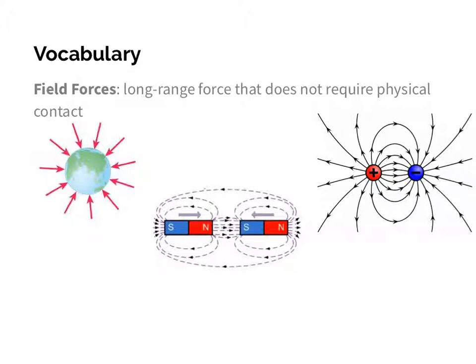The second type of force we have is what's called a field force. Now this one's a little bit more interesting, and I'll show you some demonstrations in class, but field forces are forces that occur without physical contact between two objects. So there are some main forces that we see in nature that you guys have probably experienced at some point, but one of the main ones is gravity.